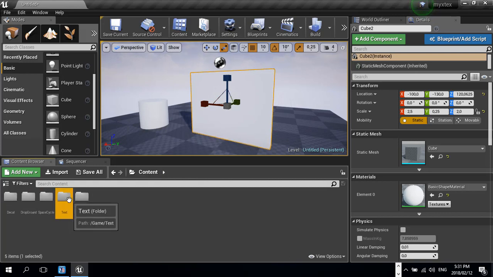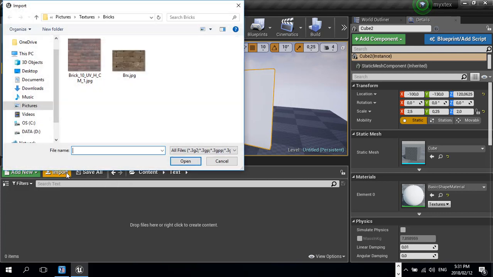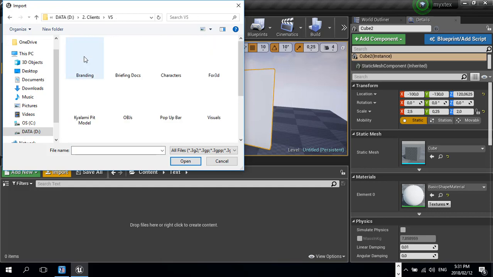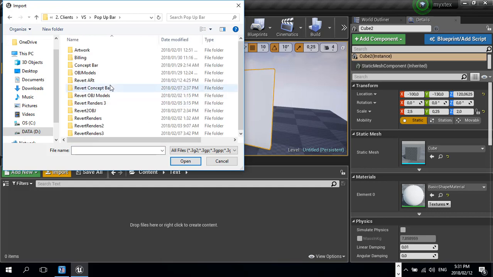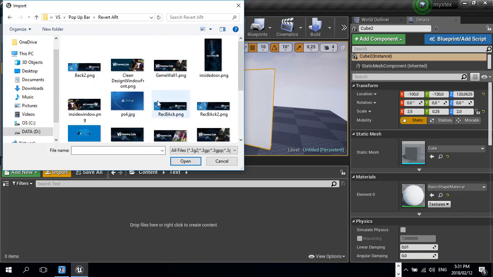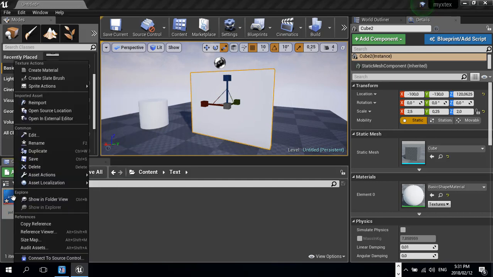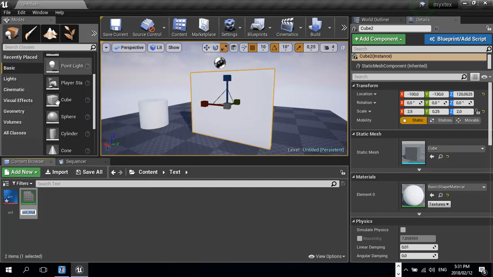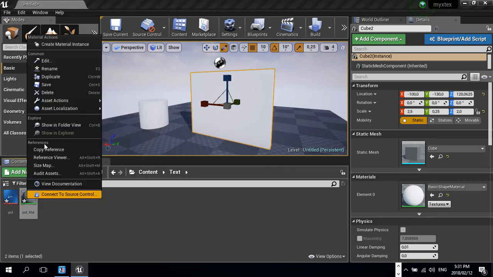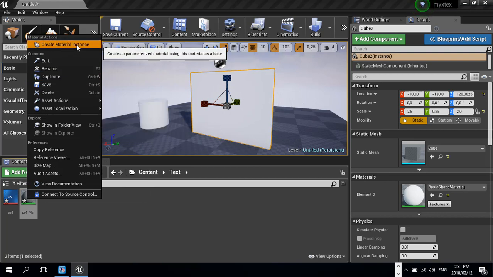We're going to go, the next one is texture, and I'm going to import a picture. Let me get this from one of the clients' things that I'm busy with. Or wait, we can just use this PS4, I think. There we go. So I've created again, right click, create a material, right click on that, create a material instance.